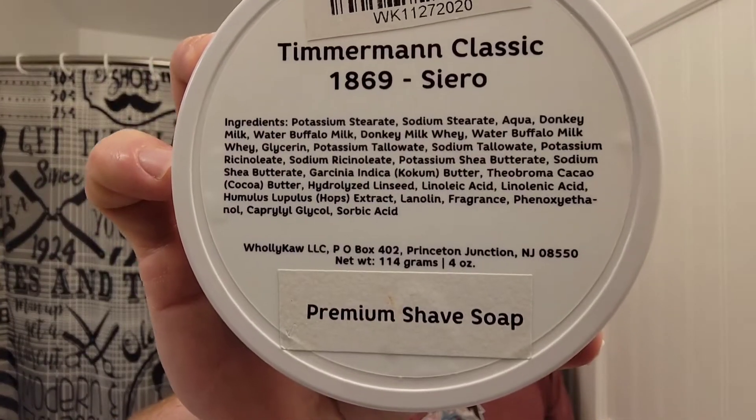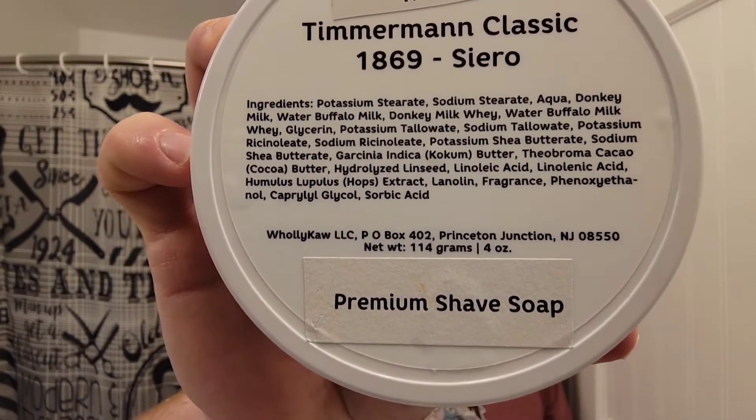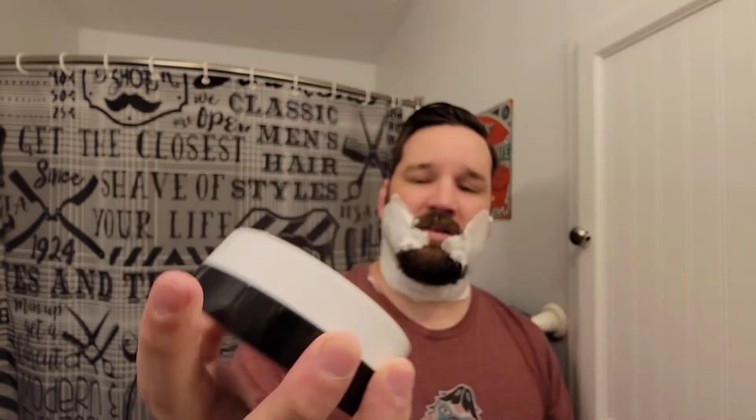I've only got the two sets I just bought, and then I had one other set — Fougiere Mania — that I really like as well. It lathers really nice. The Ciro base is pretty impressive; if you haven't looked it up before, you can hit pause and check out that really extensive ingredient list. That is a tallow base soap, though they do have a vegan base as well that they sell in conjunction. I have not used that yet.